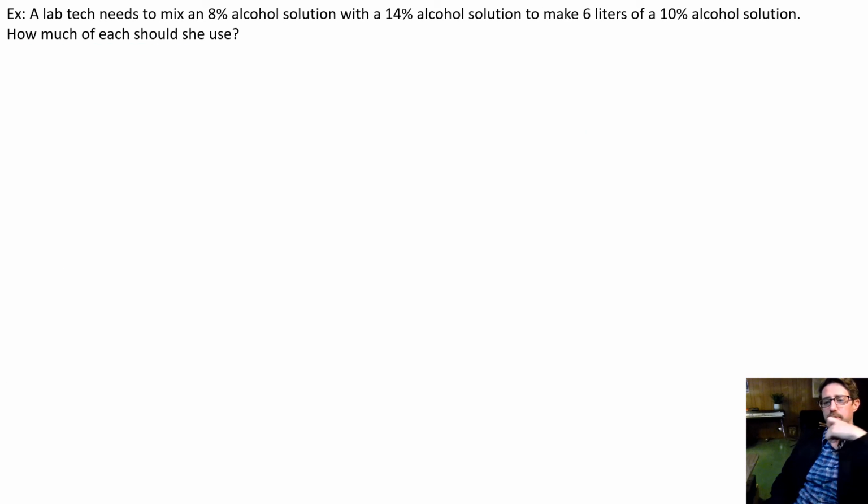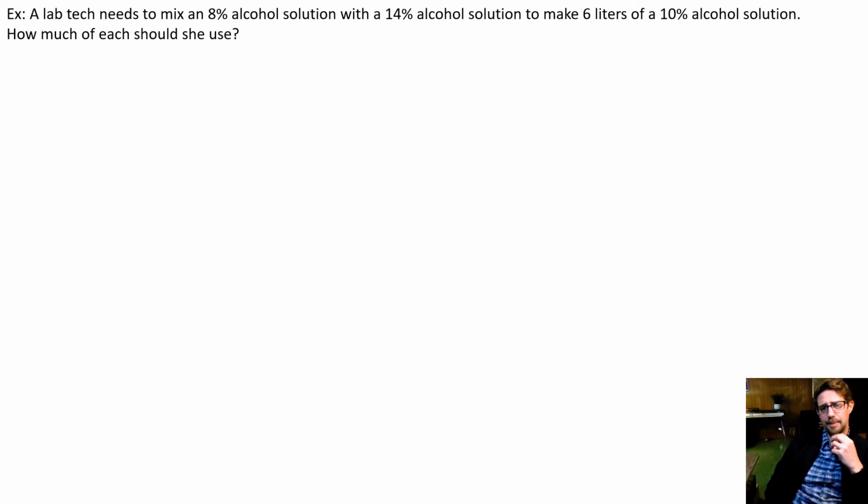All right, last one, I promise. So once again, you can see that it's a mixture problem. We're mixing two things together. It looks different. It's got percents and stuff in it, but my hope is that once we set it all up and make the table, you realize it's actually not really that different at all.